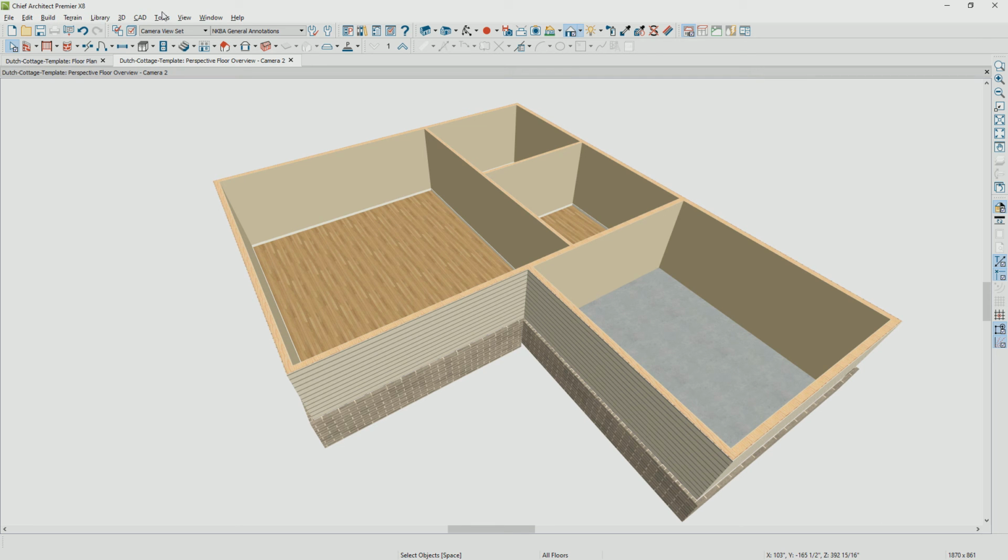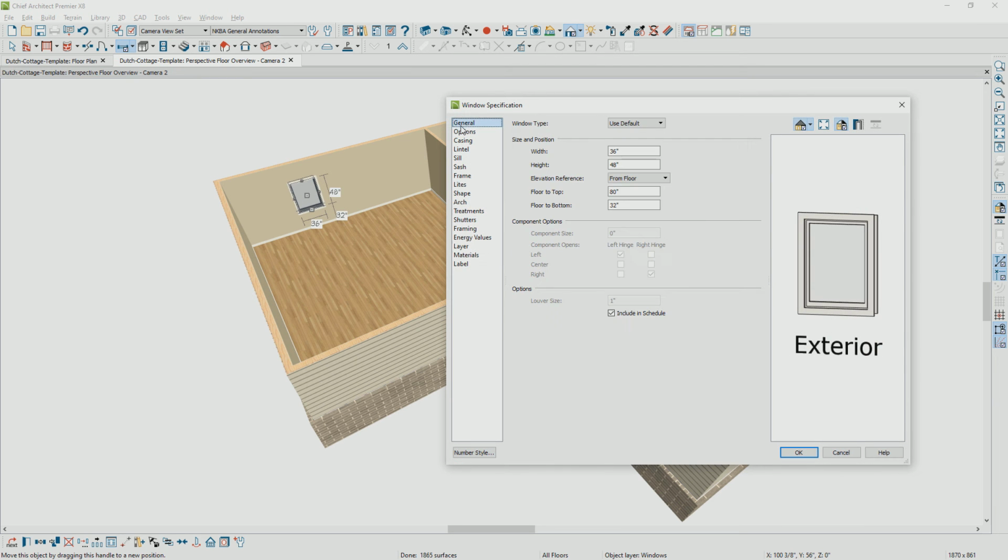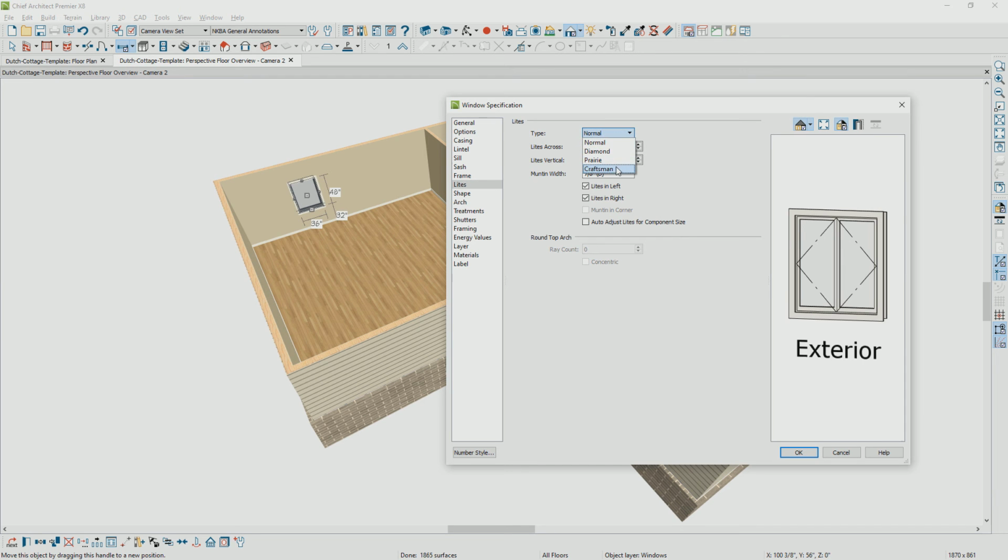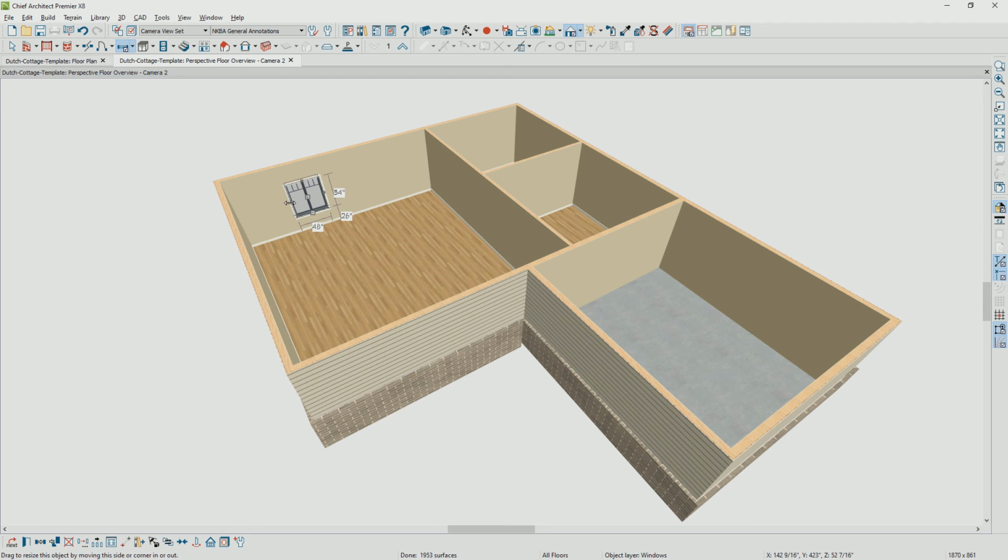Next, let's move on and place the openings, beginning with the windows. On the back wall here, I'm just going to click and place our window, move it around. And when you open this window up, let's make a few changes. On the general panel, let's change it to be a double casement window. And on the width, let's set that to be 48 by 54. And we'll add some lights in here. I like to use a Craftsman style light. We'll just set that to be maybe 3, let's see what this looks like, 3 by 4. And we'll select OK, and now let's do one more thing.